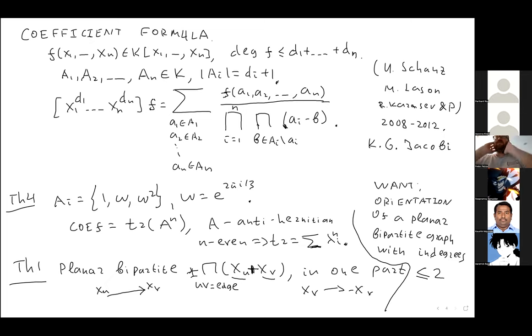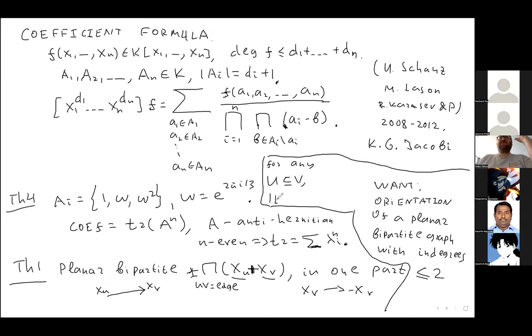Actually, such an orientation always exists. Why does it exist, and how do we use that the graph is planar? Well, then we should remember something from graph theory. So for any graph, not necessarily planar, not necessarily bipartite, and two not necessarily equal to two, the criterion of the existence of such an orientation is the following. For any set of vertices U, the number of edges inside U is at most twice the size of U. Of course, it is necessary, because if in-degrees are at most two, then the number of edges is at most this, because each of them comes out from one vertex.